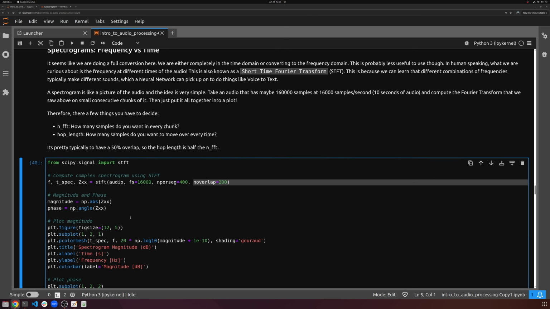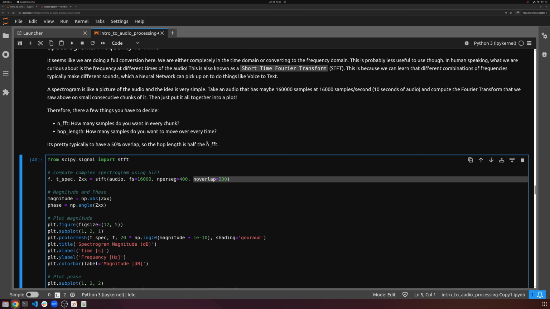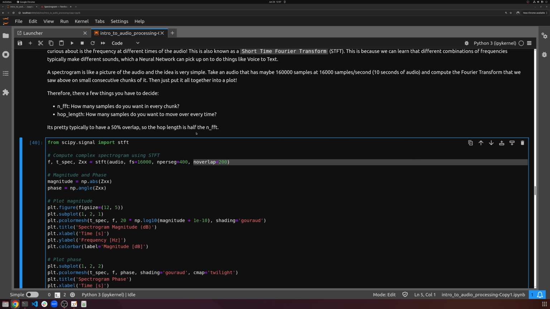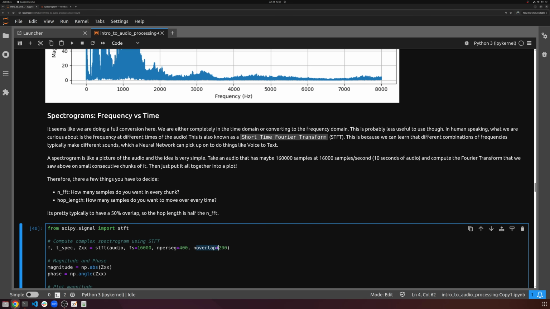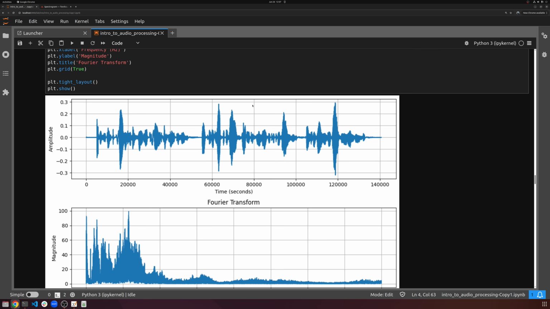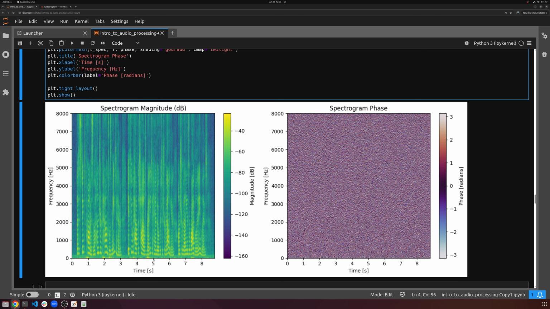That's one thing. But because we do that, we end up having to use an overlap add method. When you do the inverse short time Fourier transform, it uses a method called overlap add. We're not going to go into too much of that today, but it requires some type of overlap. So instead of just doing 0 to 20,000, 20,000 to 40,000, you might have an overlap of 10,000. You'll do 0 to 20,000, then 10,000 to 30,000, then 20,000 to 40,000, then 30,000 to 50,000. So you'll have a 10,000 sample overlap between the different Fourier transforms you're doing. That's neat. Now that we have that, let's look at the time frequency relationship.